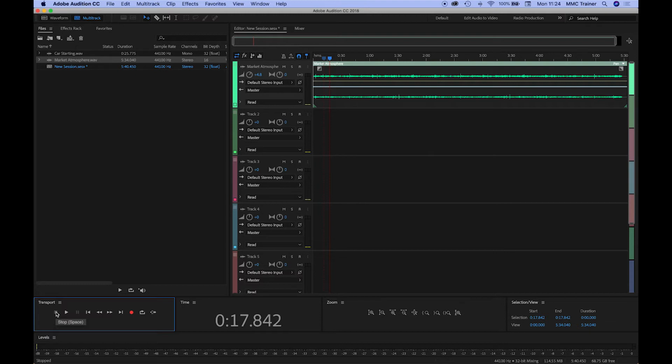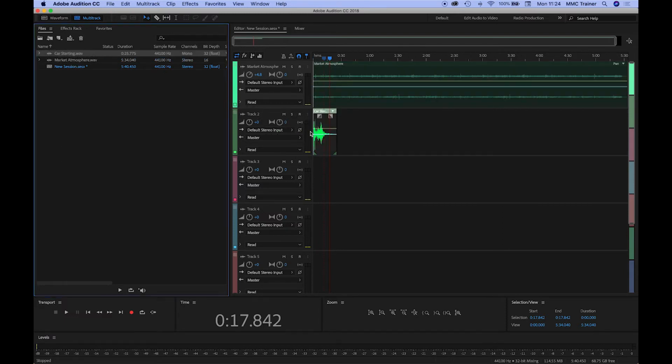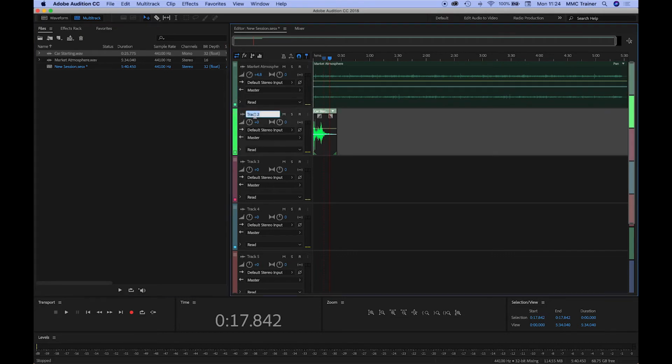And I'd like to add the sound of a car starting within the market, as if someone's decided to pack up their stall and go home. So let's import the car starting file to track 2, and let's rename that track as well. I'll scrub back in the track and press play.